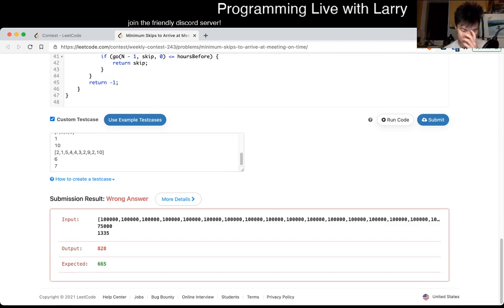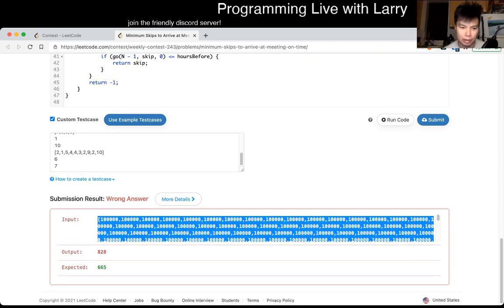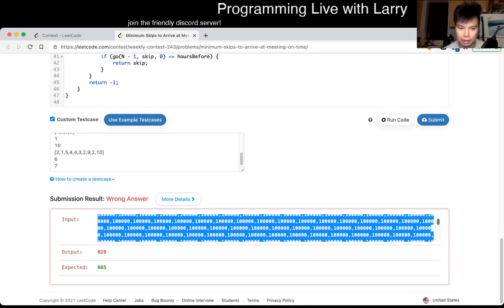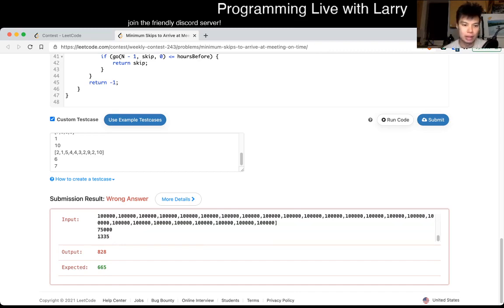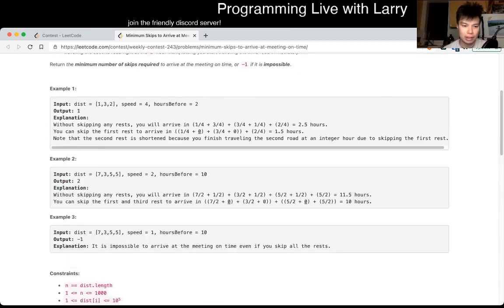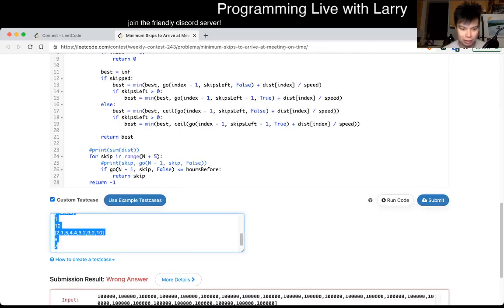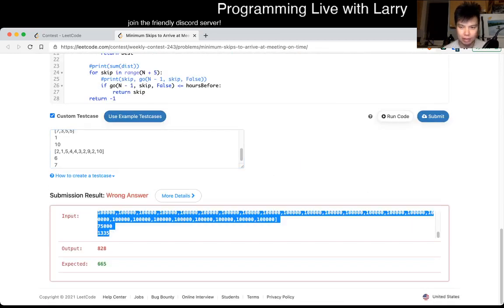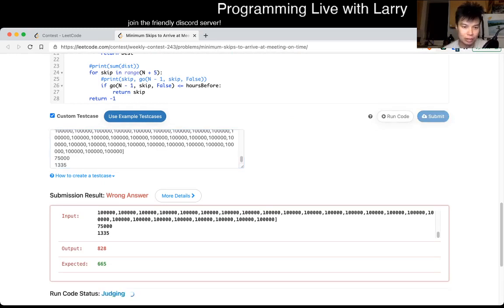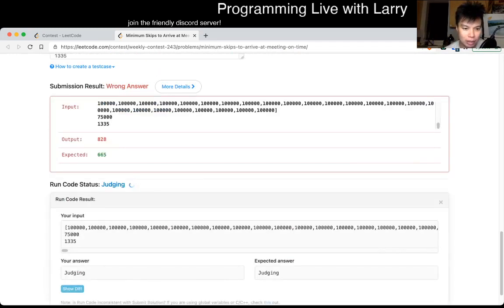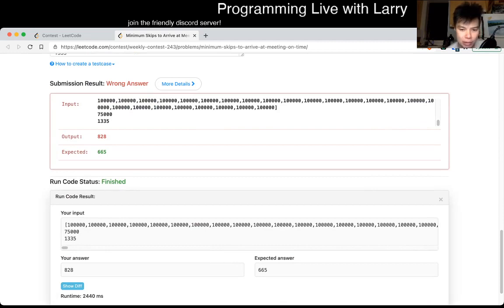Okay, so I got the wrong answer with Java. I don't know if it's a translation or not, but at least we know that this is going to give me the wrong answer. Let's actually take a look at Python 3 for my solution, because I already had that solution, to see if that would have gotten it right. So I don't know if it's translation or the code. If it's the code, then that's fine. Okay, so I think I'm just wrong then.